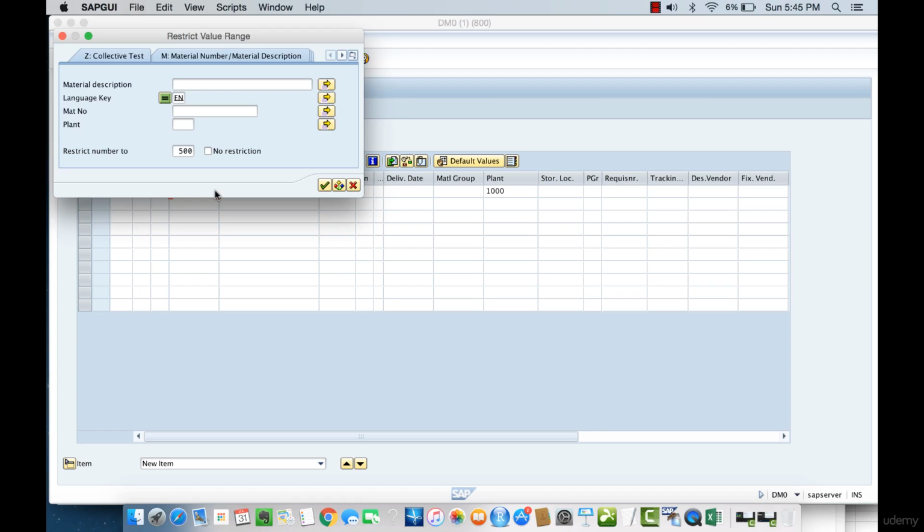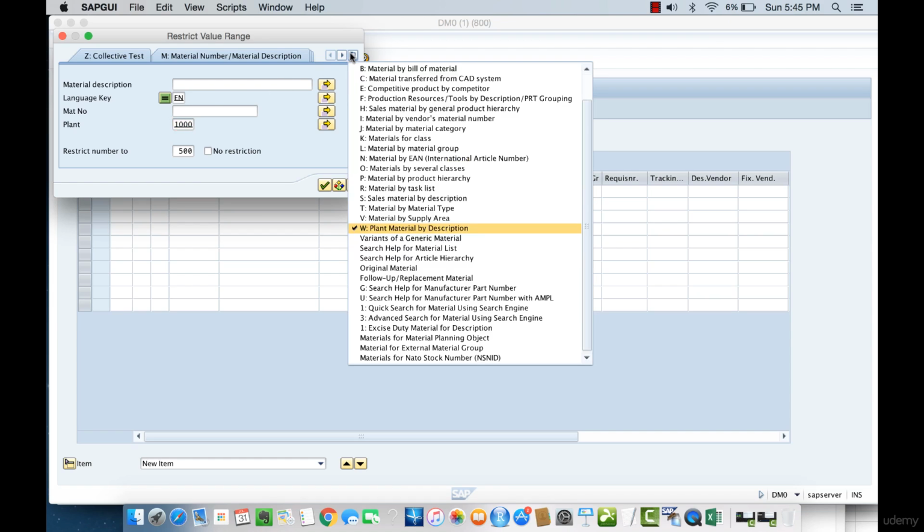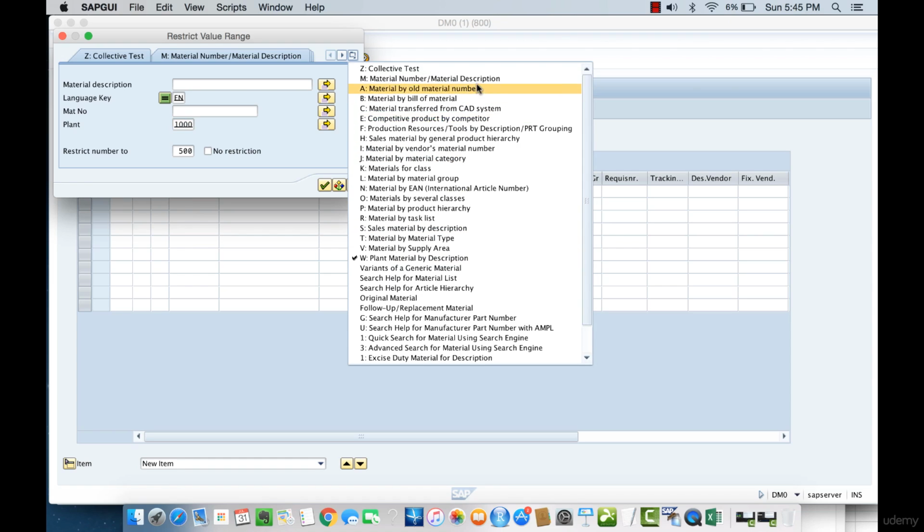So let's come over here, and inside the plant I'm going to search 1000. If you don't see this screen currently, you can come over to this folder tab, and here you're probably located, say, inside the material number, and that's not too helpful since you want to filter out the materials by the plant number and want to know what materials are provided by that specific plant.